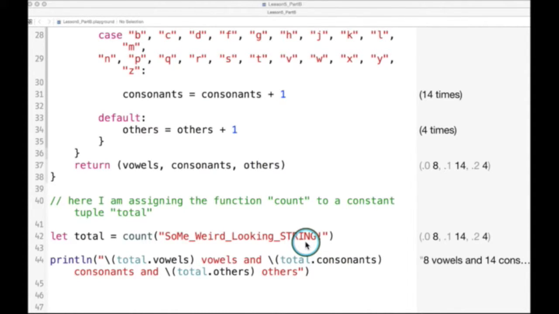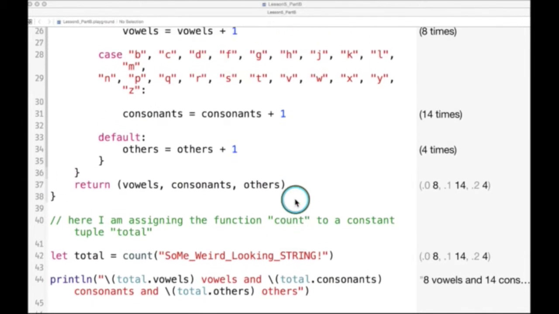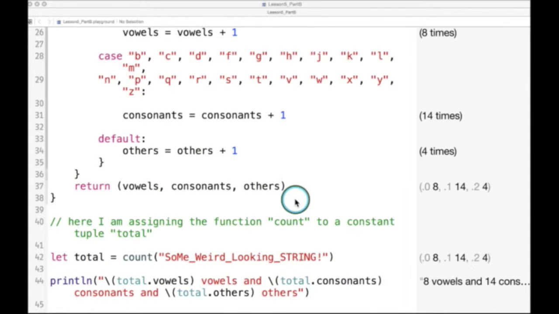Also, it will count the number of consonants. Consonants are non-vowels like B, C, X, Y, Z. Those are called consonants. It will also count the consonants. And also notice in the string we have some other characters like this one here, underscore.